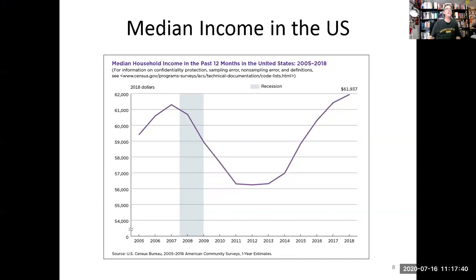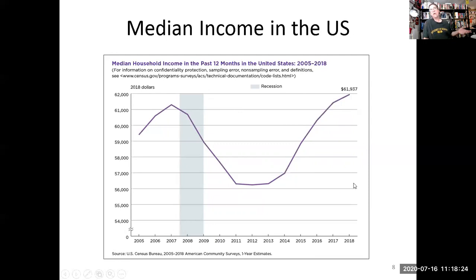And then we had this period, the Great Recession, it was called for a while, although we're going into a greater one now, where incomes went down. People lost a lot of money in jobs. And it kept going down until about 2011 and flattened out for a while, down around $57,000. So that's like an 8% drop, really. And then it began to climb in 2014, and last in 2018, $61,937. But it's barely above where it was in late 2006 or early 2007.